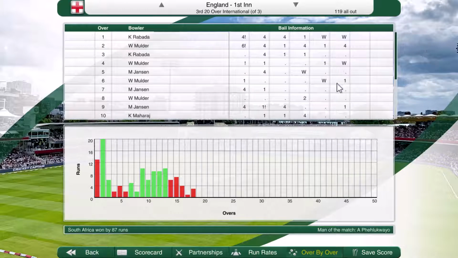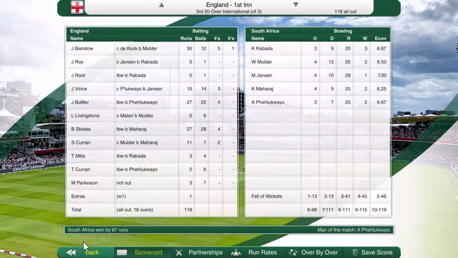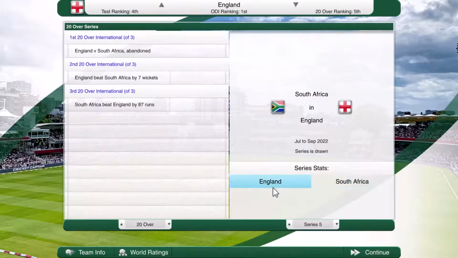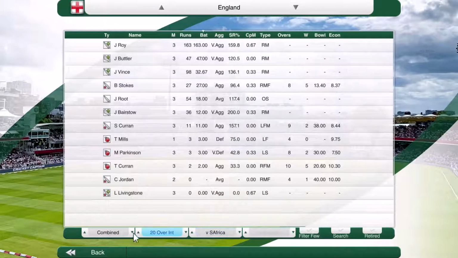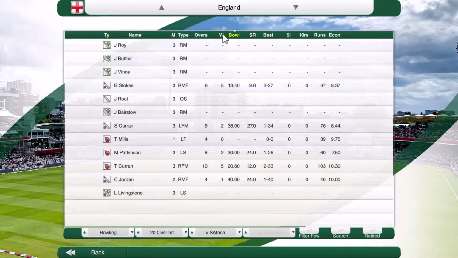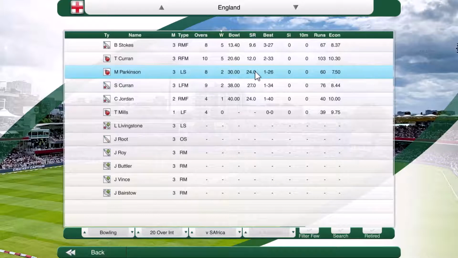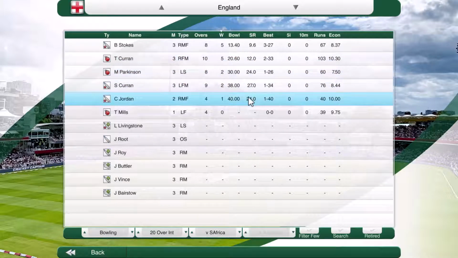In fact, we conceded 5 in the power play. We're abysmal. It's going to finish 1 apiece, but I feel like we've got a lot of questions around white ball cricket that we need to fill. I don't feel our batting is too bad, even though we got rolled. But our bowling, Tom Curran, not the best. He's gone at over 10s. Chris Jordan at over 10s.